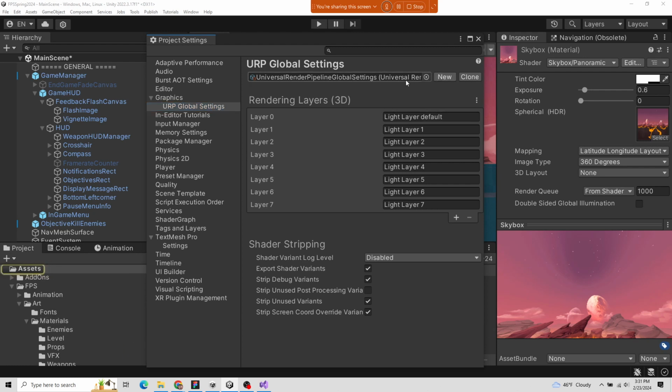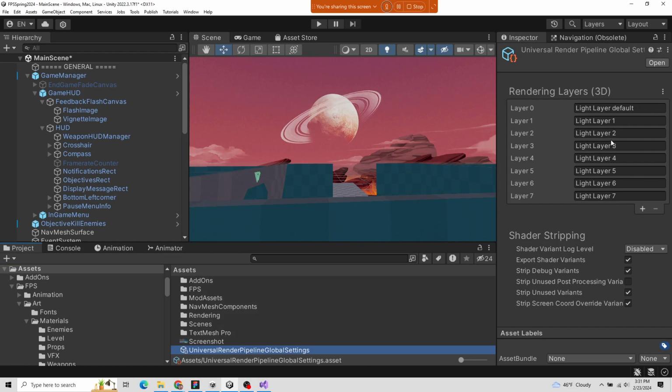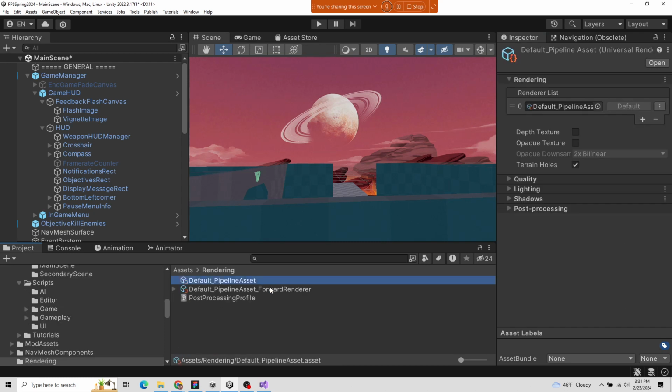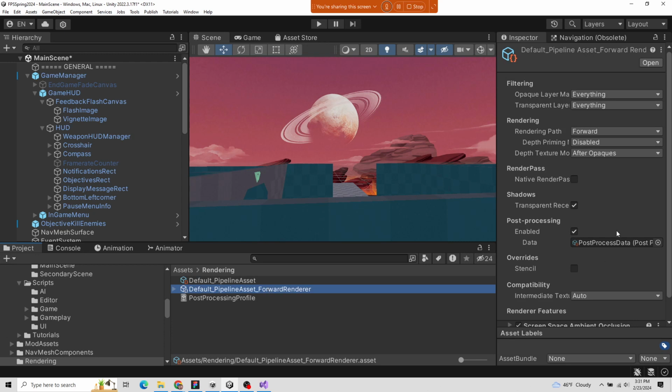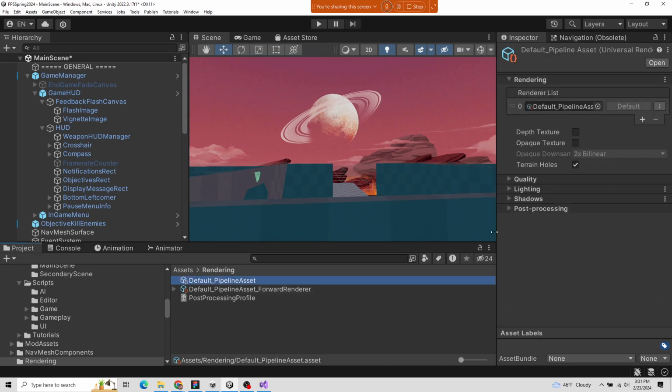I bet it's going in there. Okay, just render pipeline global settings. So these are asset files, and they're tweaking the big render pipeline settings. We're not going to get into this too much in the class. It's purely advanced stuff, but I just wanted to hunt down.